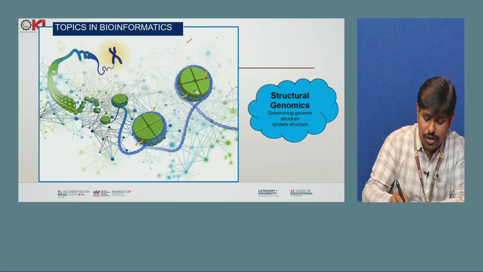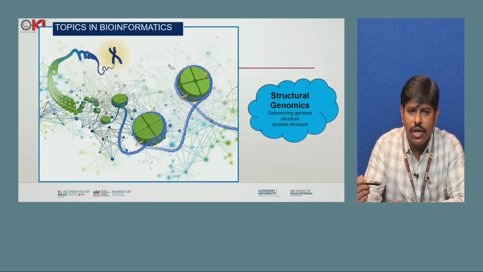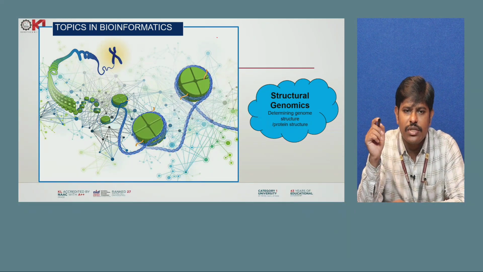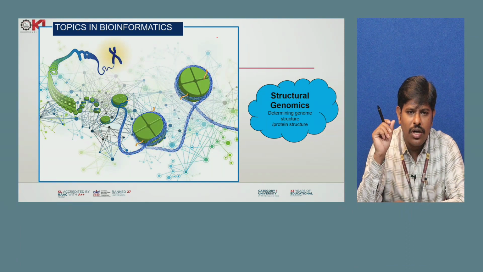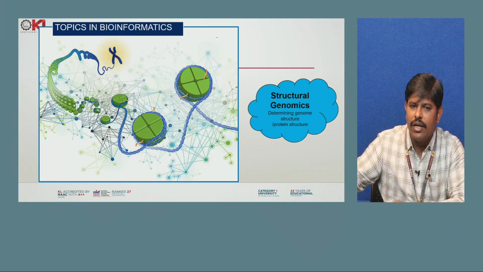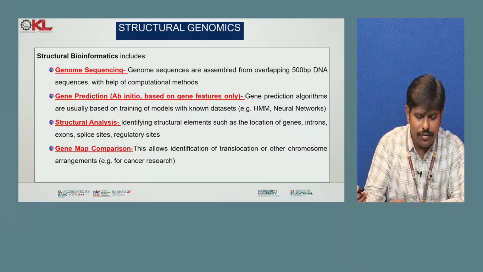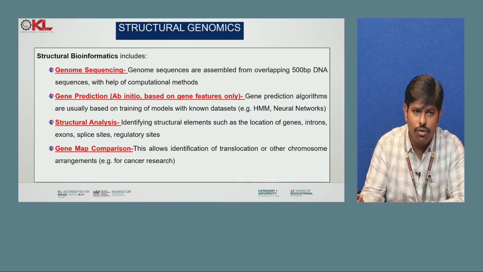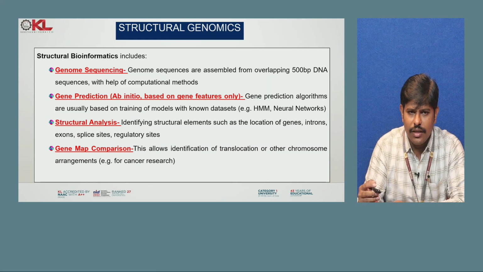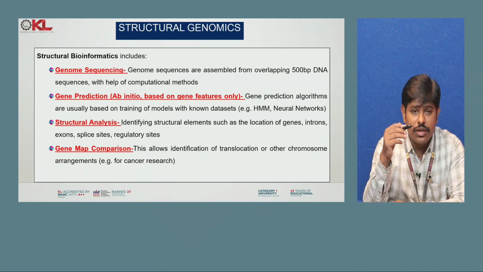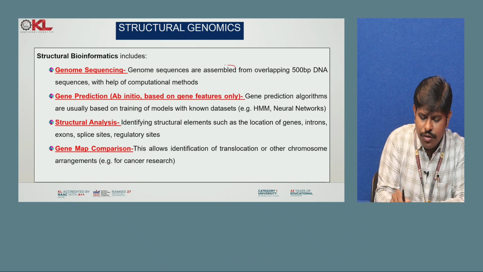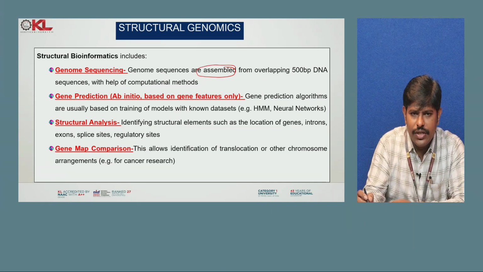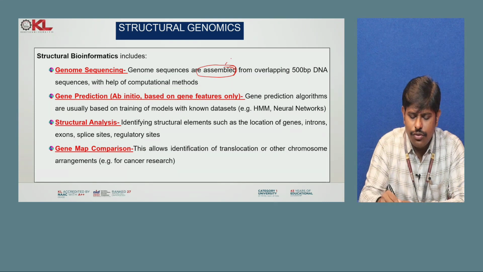Basically, structural genomics is to understand the sequence organization and also the 3-dimensional organization of the genome in a given organism. So basically its goals include genome sequencing. In genome sequencing we have a step called genome assembly. Sequencing is done through experimental methodology, and assembly is done through bioinformatics software here.